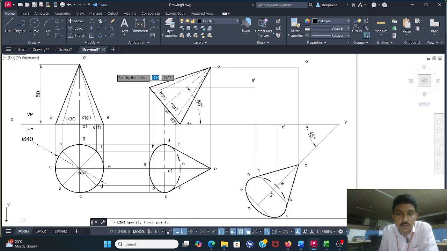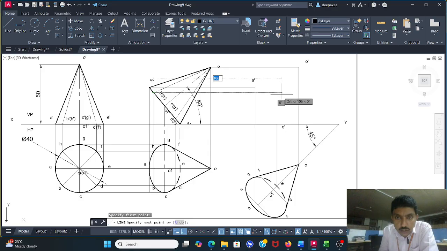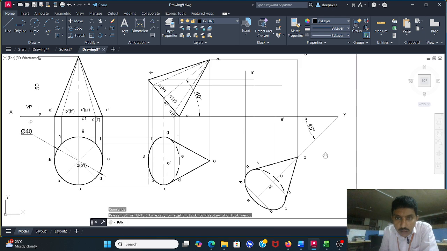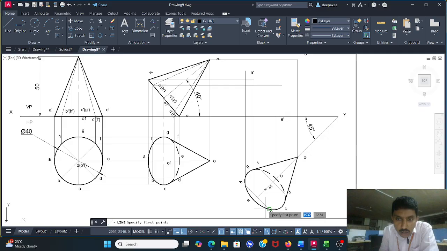Next try to connect B and H. H is here, B is here.